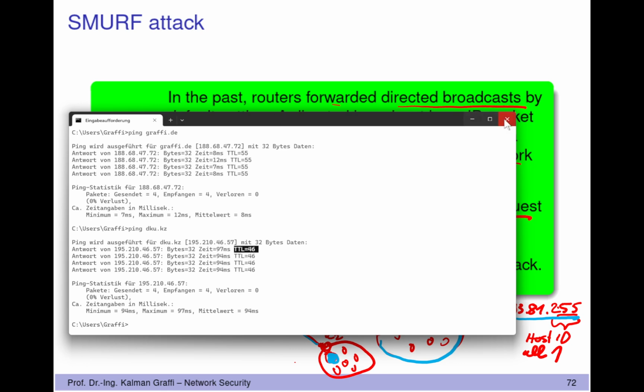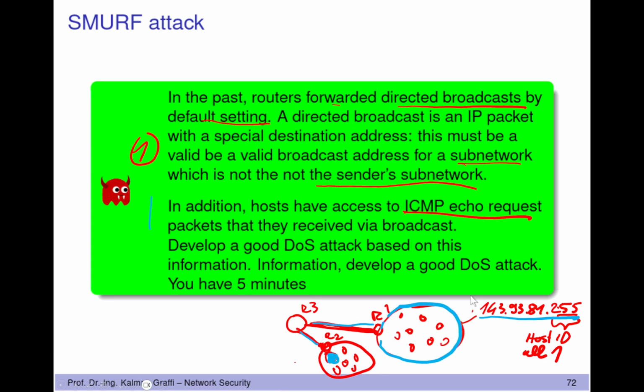Okay, so how is it connected to the attack? You could send an ICMP echo request to the subnet. Any idea how you can use it for malicious purposes?